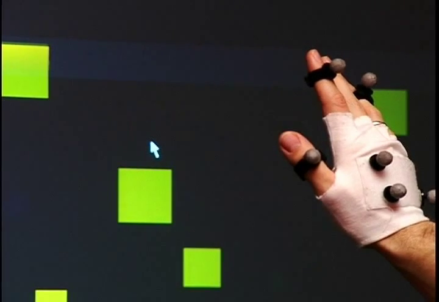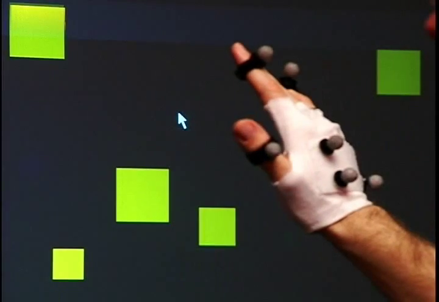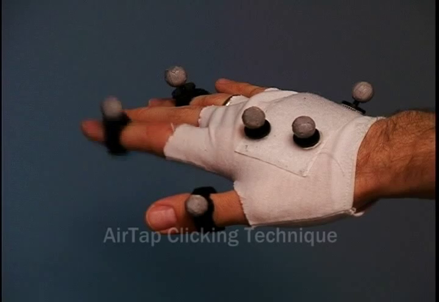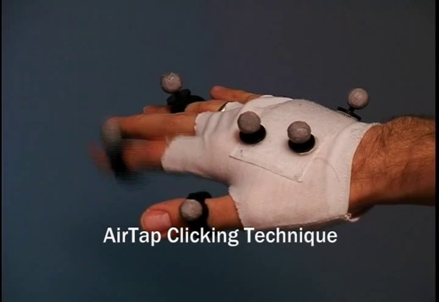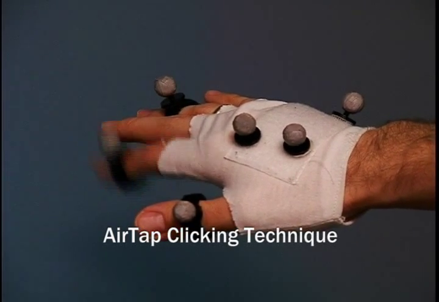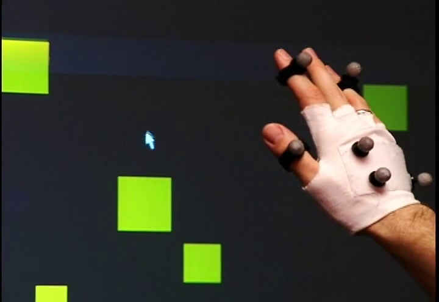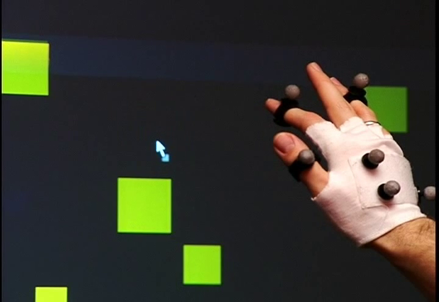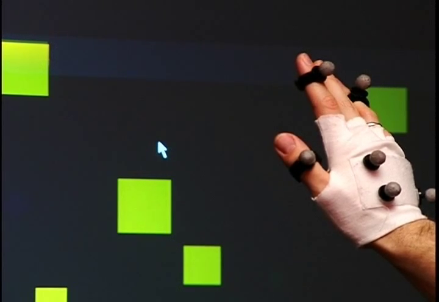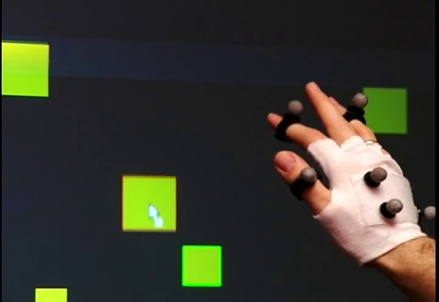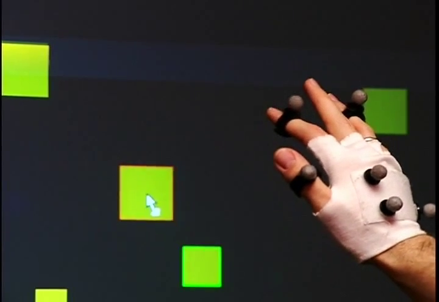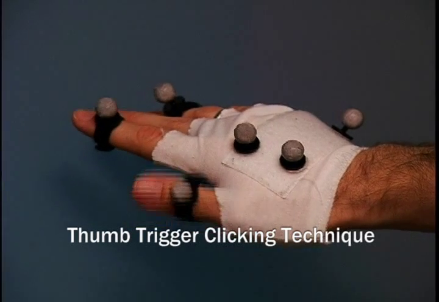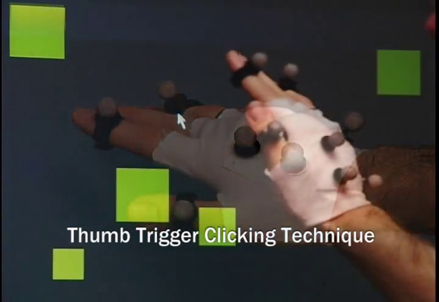Since we can't rely on a physical button, we explored two clicking techniques using fingers. The air tap technique uses an up-down movement of the index finger to signal clicks. Images and sound make up for the lost kinesthetic feedback in the absence of a physical button push or display tap. When the finger is held down, to drag an object for instance, a small square appears on the tail of the cursor arrow. The thumb trigger works in a similar manner, but with the thumb moving in and out from the hand.